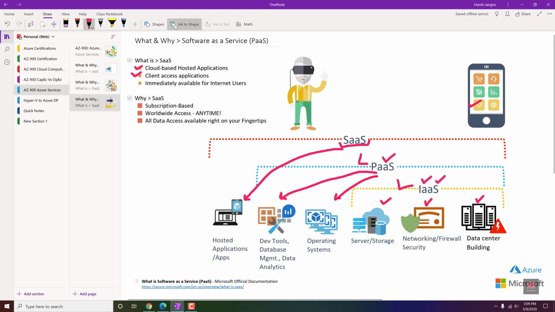Simple and easy. I already gave you the best example: Gmail. Or for storage, if you are using storage nowadays, Dropbox, OneDrive, Google Drive, these are very popular ones we are using. We do not maintain any infrastructure for the storage. We are not writing any code for them. Actually, they did everything for us. We are simply using their services via subscription. So that's how software as a service actually works. And obviously, once you sign up with the subscription, things are immediately available for internet users, right? That's all we are actually doing at the moment.